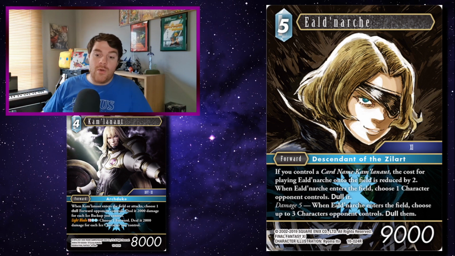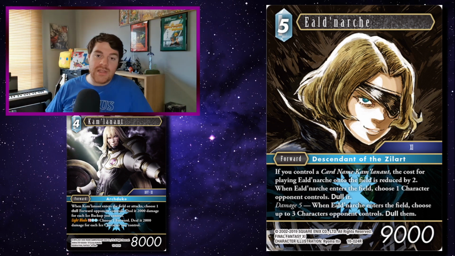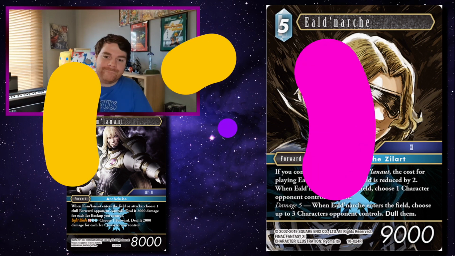And then at damage 5, when Eeld Marsh enters the field, choose up to 3 characters your opponent controls and dull them, so monsters or whatever, it doesn't matter. And that's actually really powerful. To be able to potentially dull 4 things on entry is really strong. Maybe you're in Wind Ice and you have something like Hope on the field, so then they become frozen as well. Oh boy, that is quite the swing. And then not forgetting that Kam'lanaut will probably be able to kill one of those things as well.